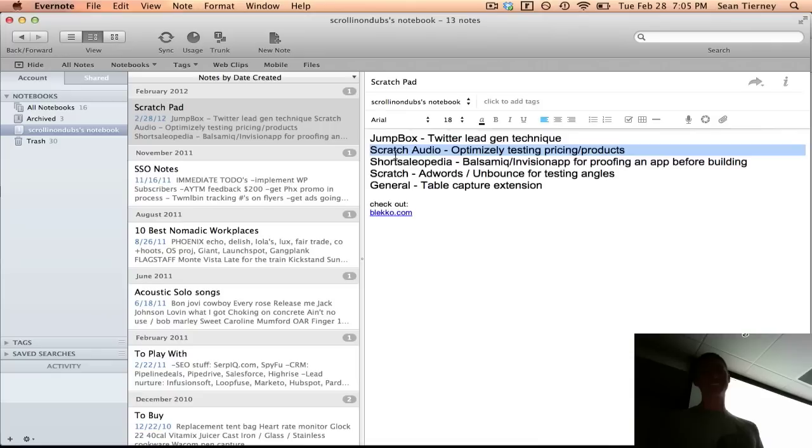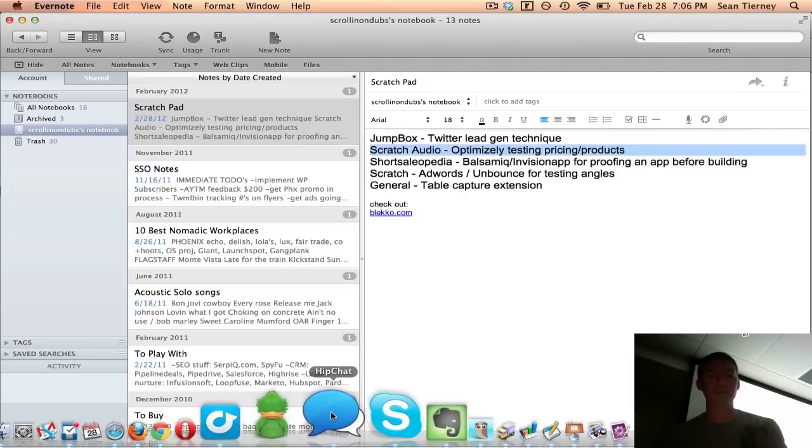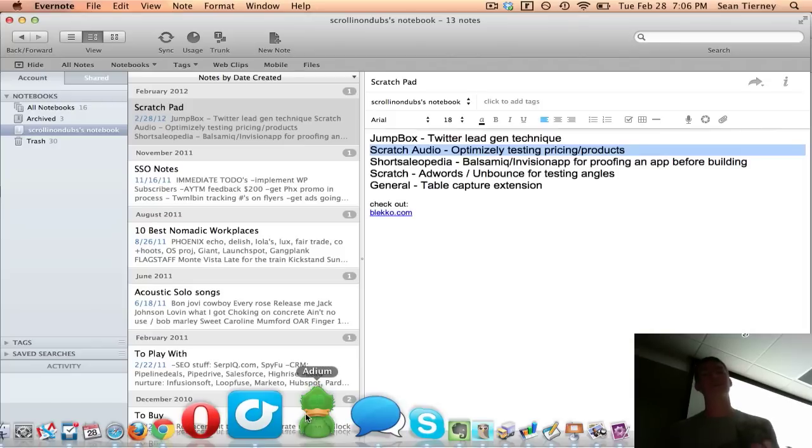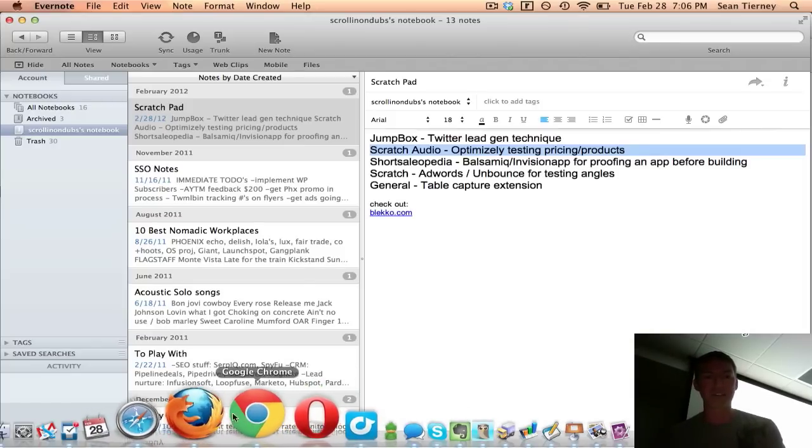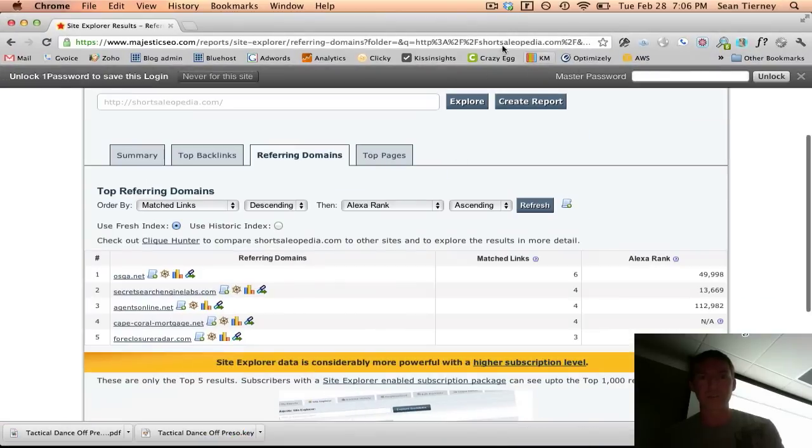All right, so this one is a technique that we used on a music thing that I was involved with, and the essence of this one is very much like lean startup principles: validate, don't build stuff, test, figure out what you need to build before you build it. And this was such a cool tool. I used it at Junkbox, Scratch Audio, and I'm using it now with Shorttailpedia. It's just super useful. But basically, I'll just show you what the experiment looks like.